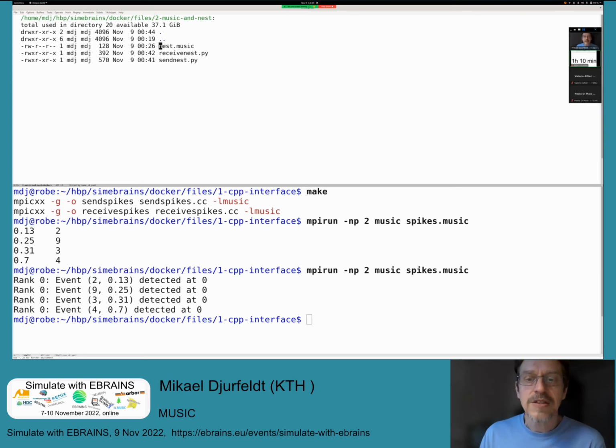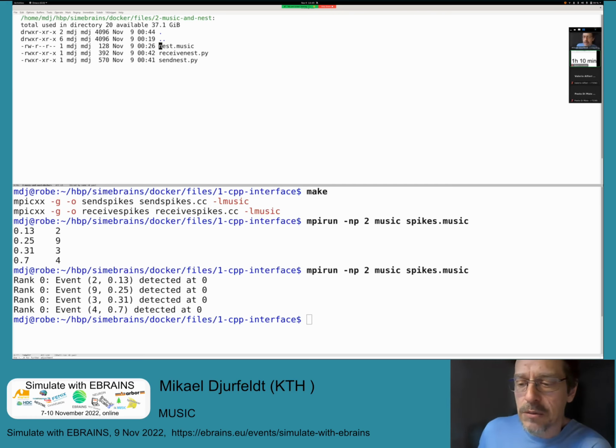And once it decides now is a good point in time to ship a whole bundle of spikes, then it does that. So what actually happens in this example is that these simulations won't run simultaneously in wall clock time. They will run in their own simulated time, and relative to wall clock time, this will also be a bit shifted in order for music to be able to buffer spikes. All of these conditions can be manipulated by giving information to music.